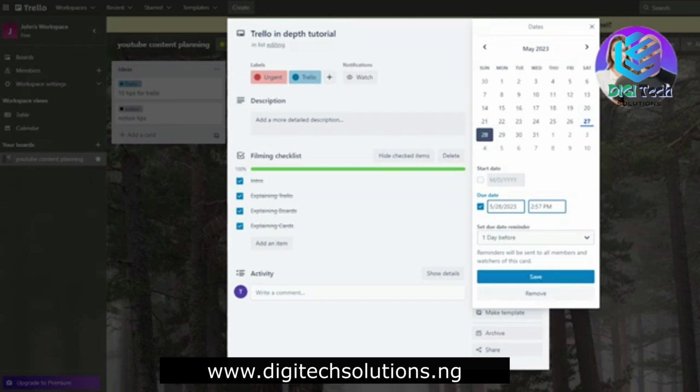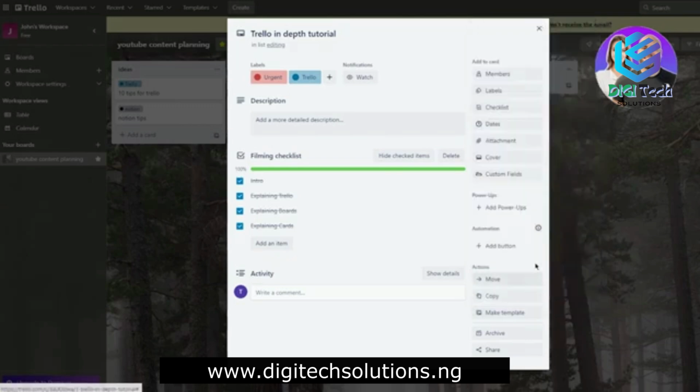So yeah, now moving on, let's say I'm going to go here and set a due date. The due date is, let's say, the 10th of June. Once we've set it to the 10th of June, you're going to set a time, set a due date reminder, and save. And there you go. Now you have a due date with a reminder, and you can change the notifications and stuff. So now you have a proper due date.